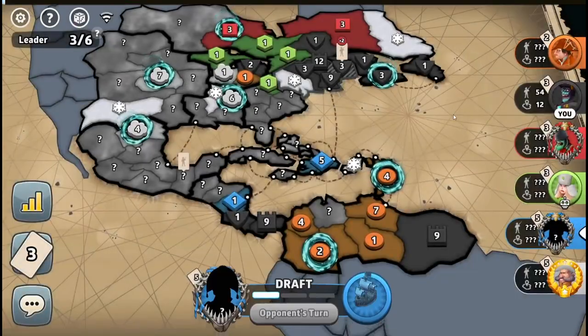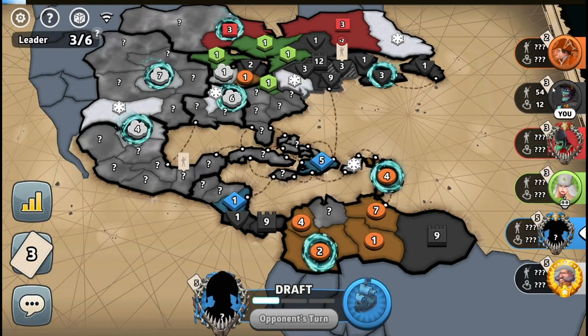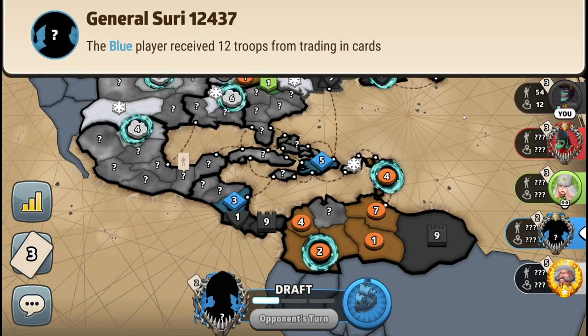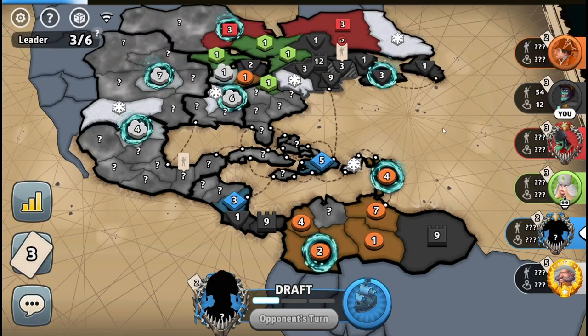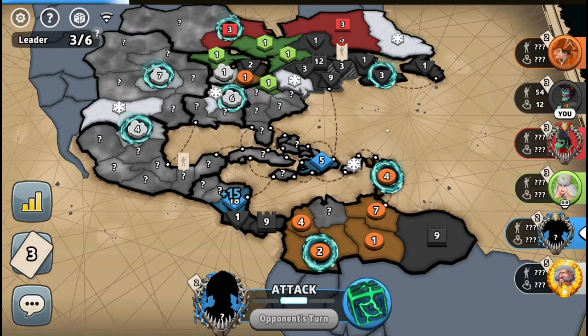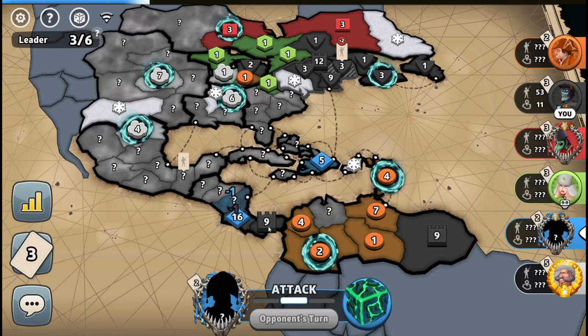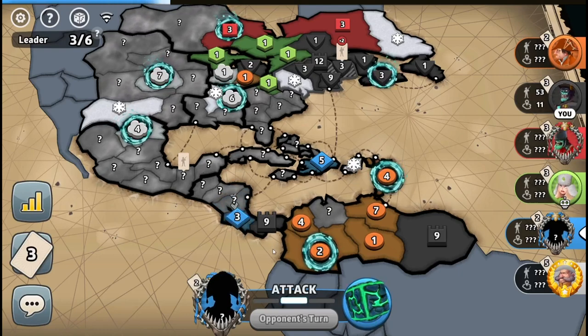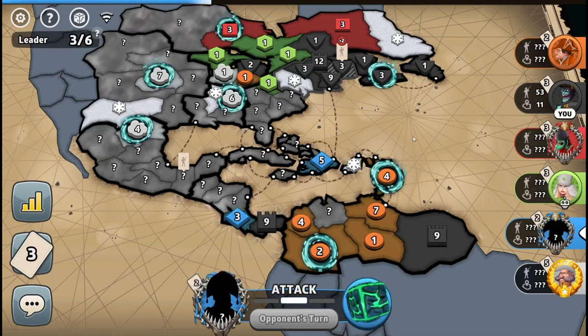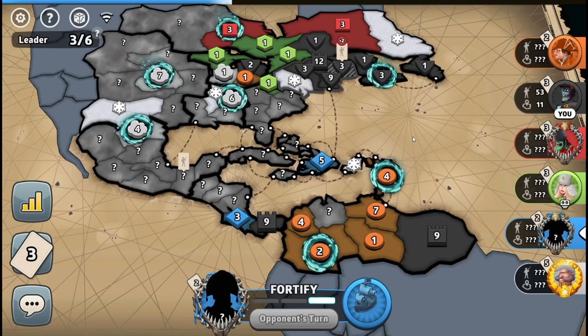So I can use my wild card if I want, or I could wait until the fourth, when we all have fours, because that is definitely more of a sequence maker. Oh, 18. He's going to try to take the cap. Nope, he's not going to take the cap. Huh.